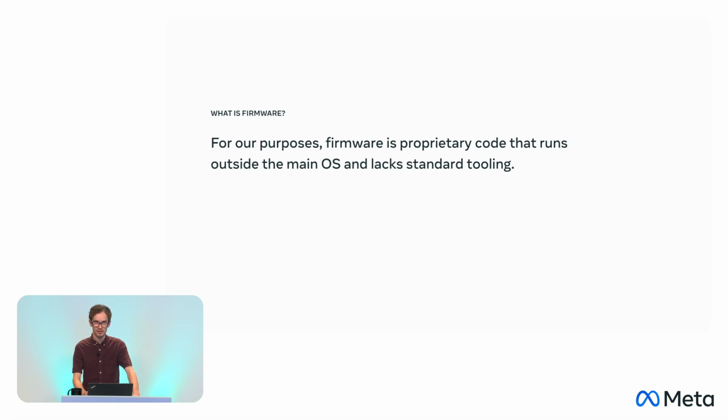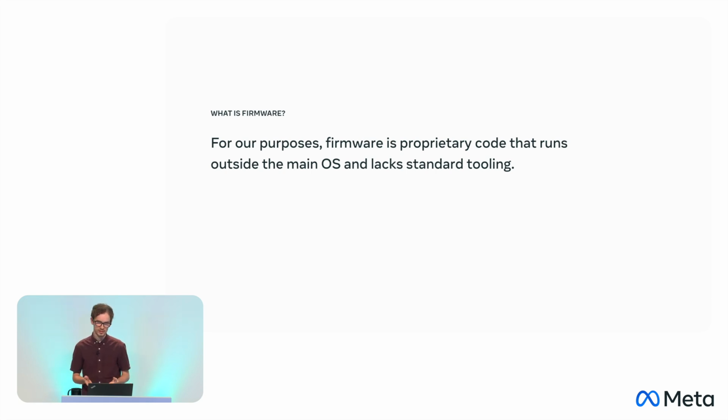What is firmware? There are a lot of different definitions you'll see, but for our purposes, firmware is any proprietary code that is running outside of the main OS. So it's not running inside Android or Windows or Linux as a process. It's running on some dedicated processor or in some non-OS environment on the same processor.